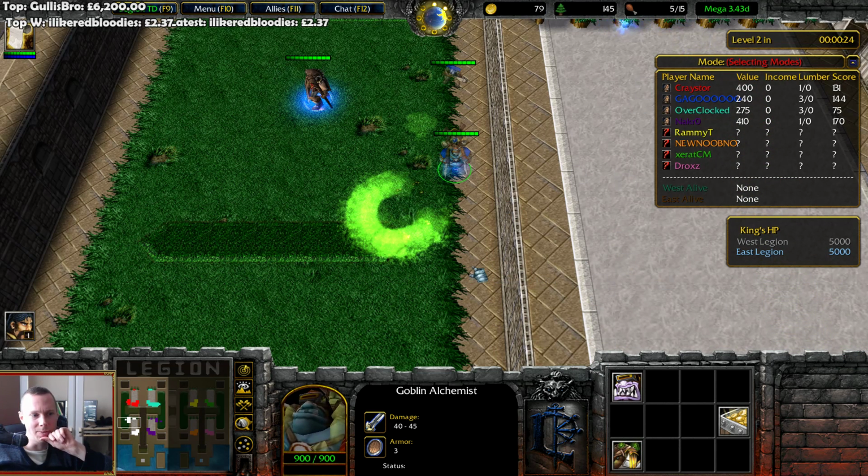Sorry for backseat, but Alchemist Infantry leaks level 2 versus Nosed. What the hell's Nosed?